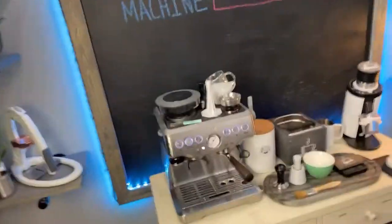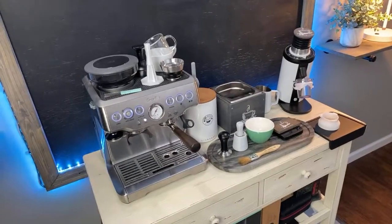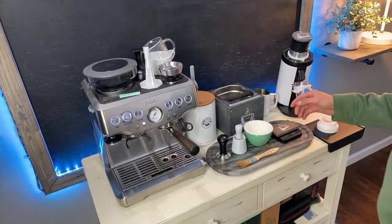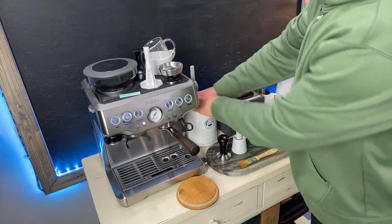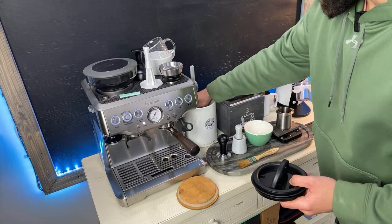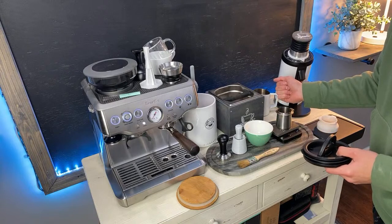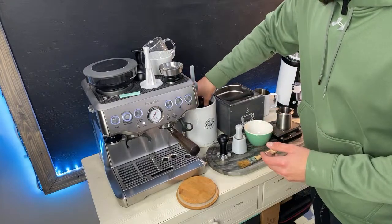Like I said, I have not dialed this coffee in, so this could be very bad, but we're going to do our very best here. Okay, so we are going to be using the dosing cup, and the Acaia scale, and we are just going to be dosing out 17 grams. So I use 17 grams for my Breville Barista Express. I'm not sure what most people use. However, I find that because I switched from the stock basket to the IMS basket, we are going to stick with 17.1.